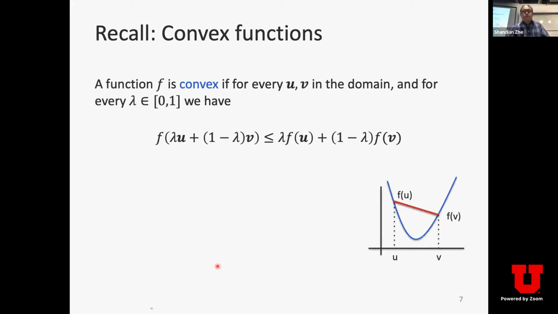Okay, great. So, what is a convex function? If a function f is convex, then for every pair of inputs u and v in the domain, and for every ratio lambda between 0 and 1, this inequality holds. If you pick two arbitrary inputs u and v and use lambda to take a linear combination of u and v, that combination lies in between u and v. You evaluate f at the linear combination of u and v. This function value must be less than or equal to evaluating u and v separately and then combining their function values with lambda. This is what the inequality means.